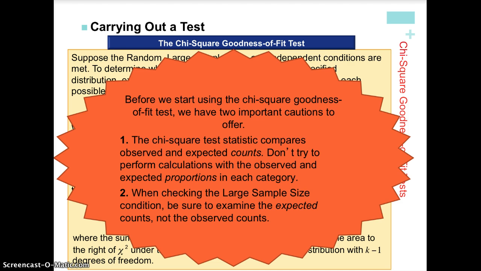so that's where our shaded area is going to be. And the way it's going to work is we're going to have chi-square CDF, lower bound, comma, upper bound, comma, degrees of freedom. And then it's going to give you the p-value. So it's a right-hand probability. Our lower bound is always going to be our chi-square calculated value. Our upper bound is going to be some very large number, and our degrees of freedom, as we talked about before, is the number of values of the categorical variable minus 1.